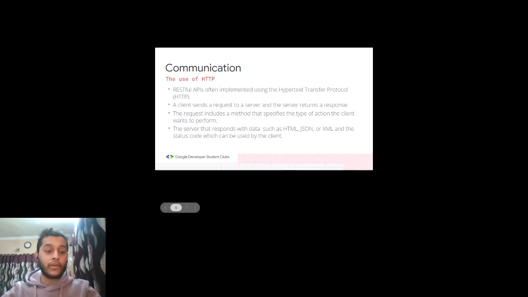Now we'll try to understand how different apps communicate over REST APIs. In the client, we'll be making different types of HTTP requests to the server to get the desired data. We can use fetch in React, and there are also some famous third-party npm libraries like Axios that can be used. Depending on our request method, the API will give us a response back like HTML, JSON, or XML, and also the status code of the request so that the client can know whether the request was successful or not.